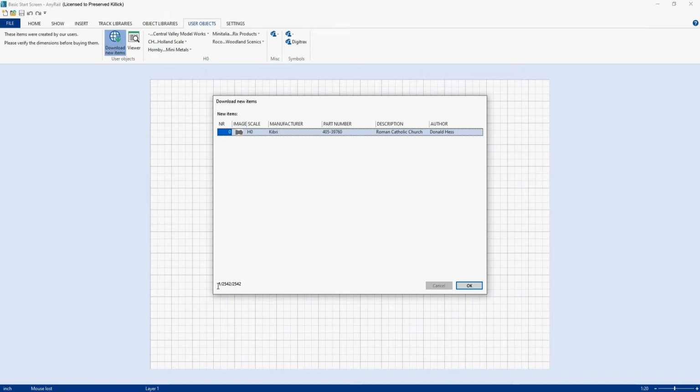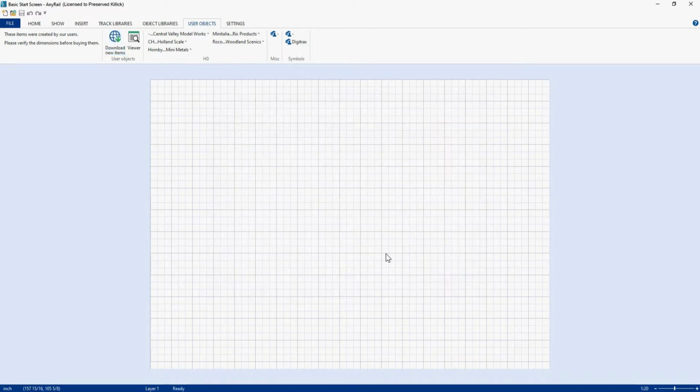Now, I've already downloaded most of the libraries, but there is one new one here. So we'll come up here. Now, if there were multiple ones, there would be checkboxes along here, and I could say, well, I want you to arrange the list by scale. Click Scale, and then they would come up by their scale, and you could scroll down and then select the ones you want for your scale. So we're going to download this one, and we're just going to hit OK. And we're done there.